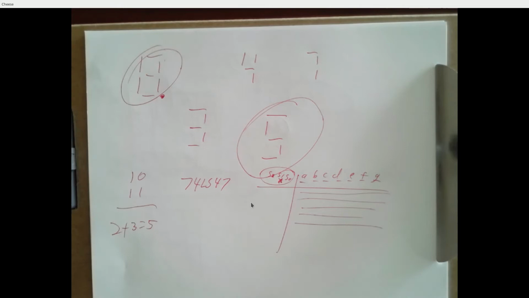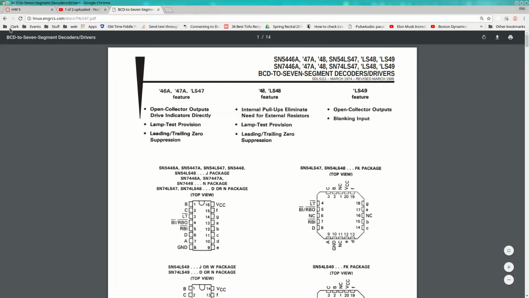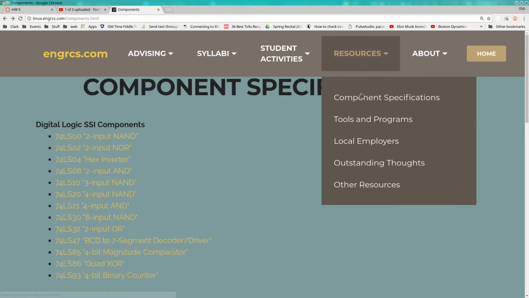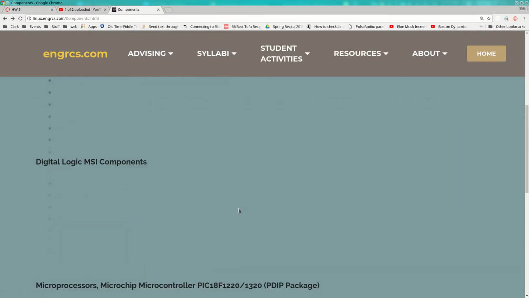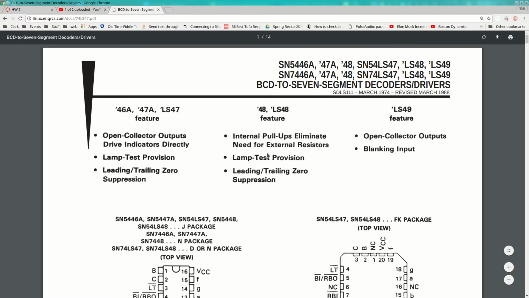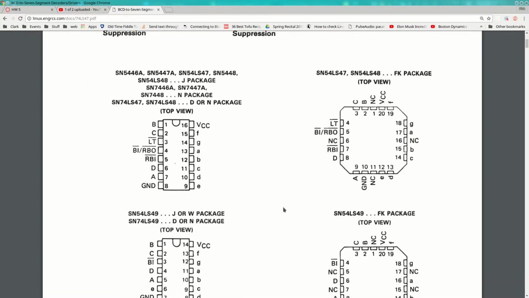You can find the data sheet for this on engrcs.com. Go under Resources, Component Specifications, and scroll down to 74LS47. And here's the data sheet on this decoder. A decoder is almost like a demultiplexer. As usual, there's multiple packages described in here.